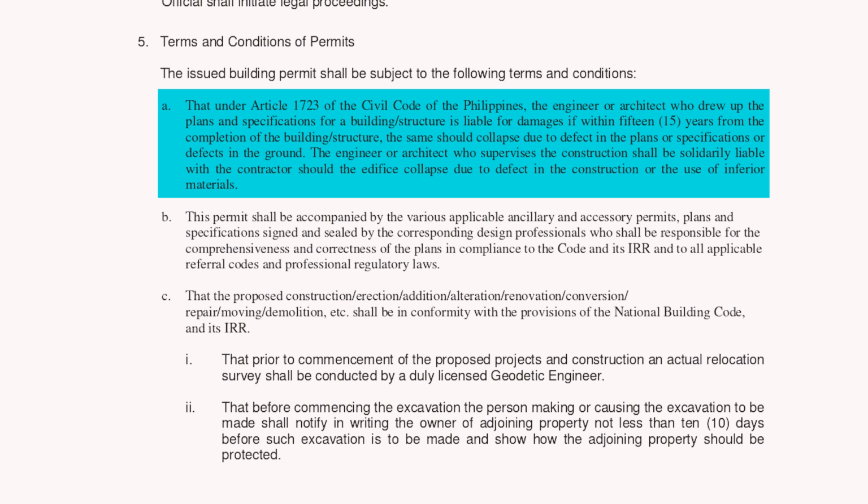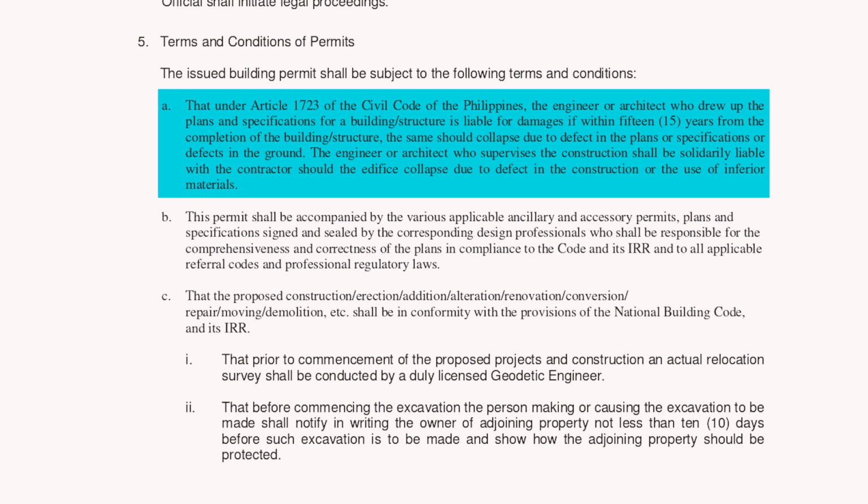Even if you read the few Supreme Court cases involving this, hindi masyado kinlarify yung part na yun ng civil code. Pero anyway, the common interpretation again is, kung kanino man matrace, kung kanino ma-attribute yung fault, then siya yung magiging liable for damages. Again, this is for bad design.